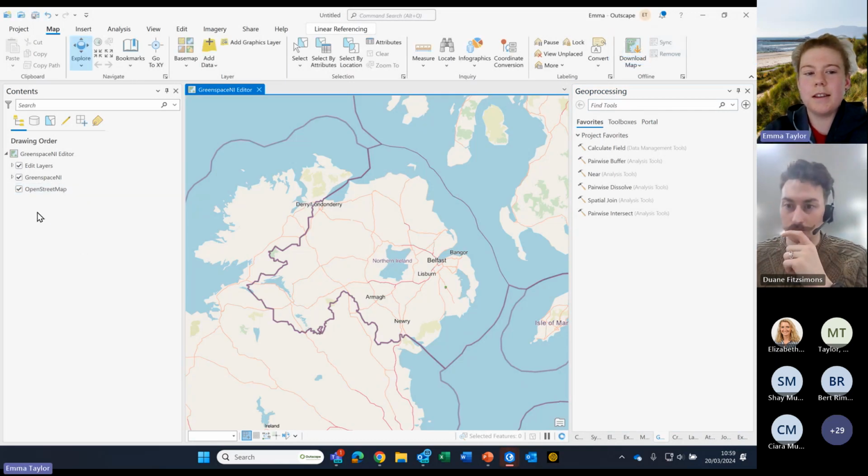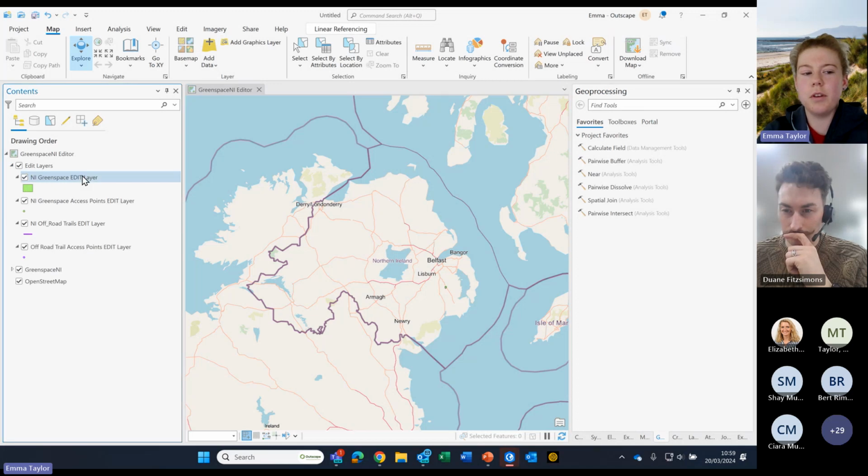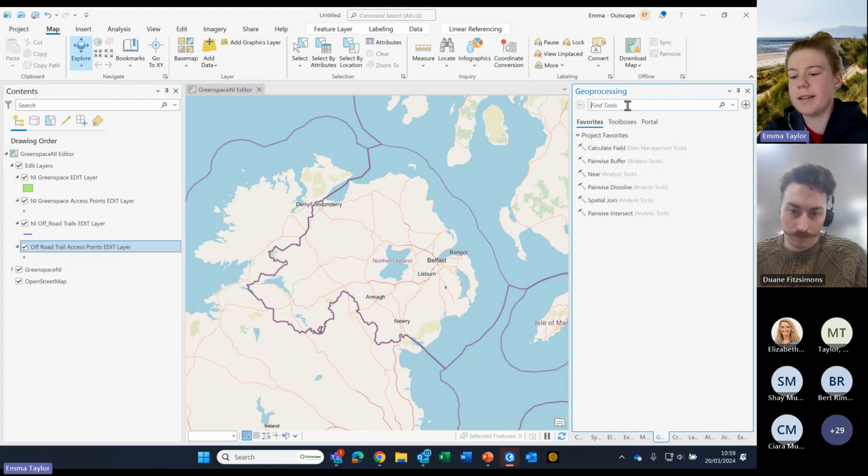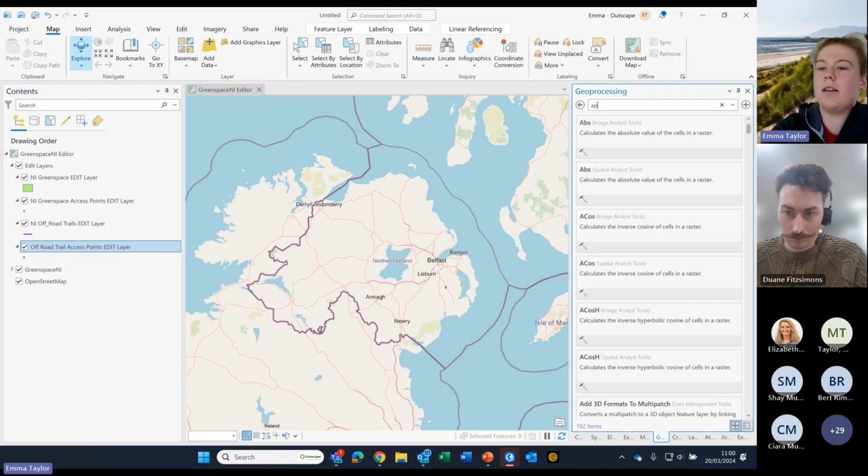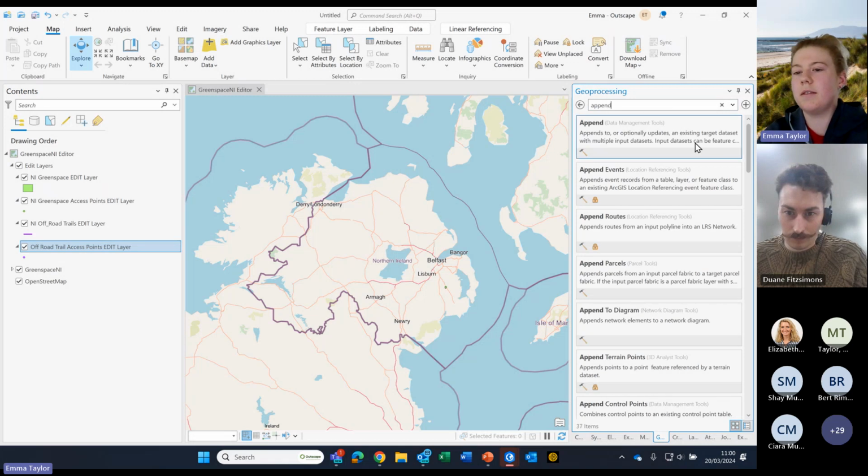So here you can see the layers have pulled through just the same as they are in the web map. So if I wish to append some access points, I go into my geoprocessing tab and I'll search for append.